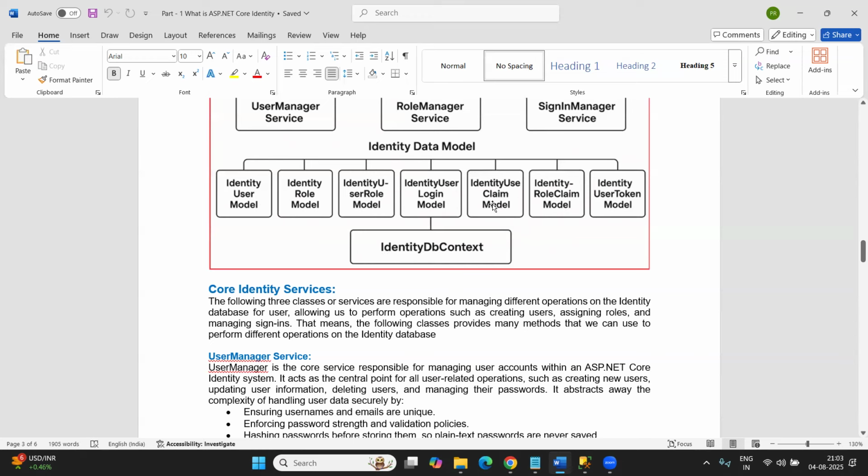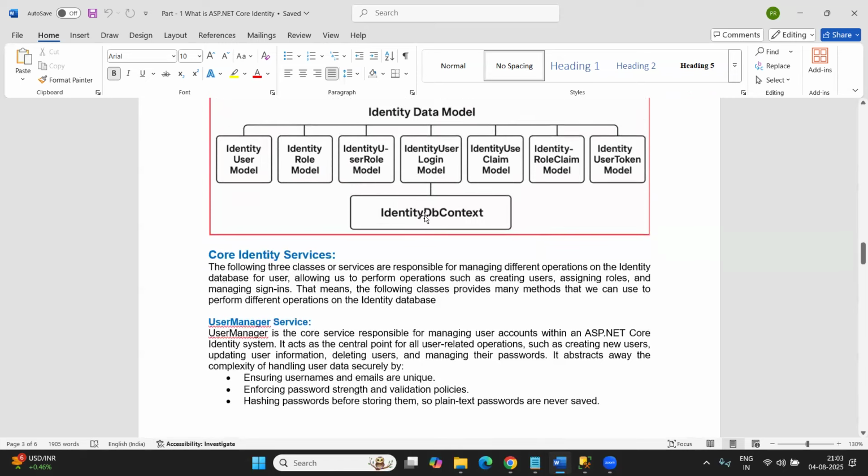The claim type I created is going to be my email, and the value can be anything. That email claim I can assign to one user or to multiple users. So email will be the property, and the value will differ. Whatever value you want, you can store. Okay, got it.